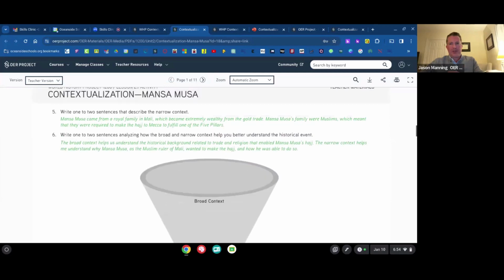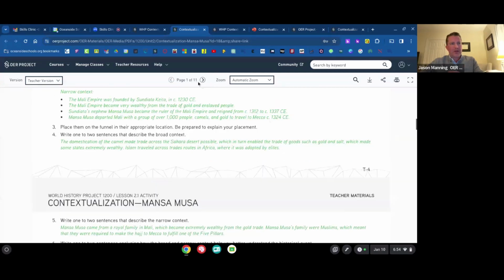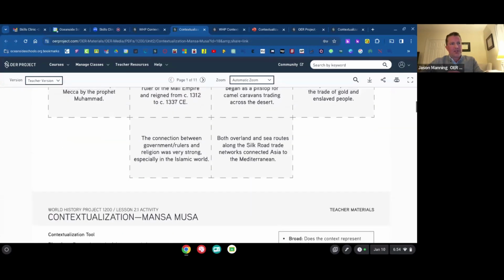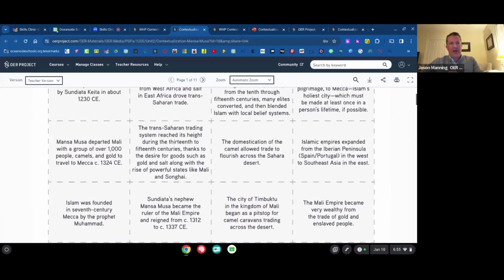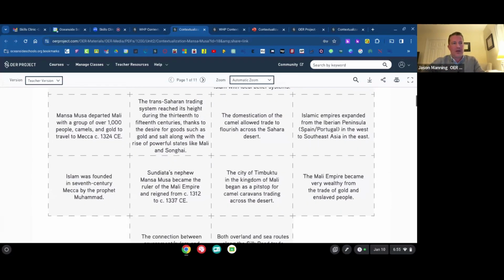Yeah, and again, just to explain, these cards here can be cut out, laminated, and then I envision. I love the visual of what you just explained, Sean. Thank you for sharing. I can see the lesson develop right now in my head. You're handing kids different cards. They can go up as individuals or as groups, and they place it, with a little bit of justification as to why they placed it there.